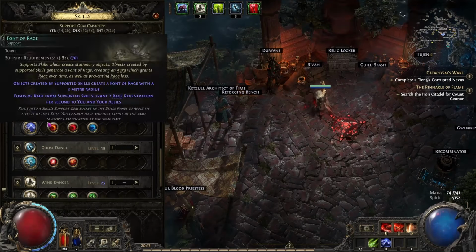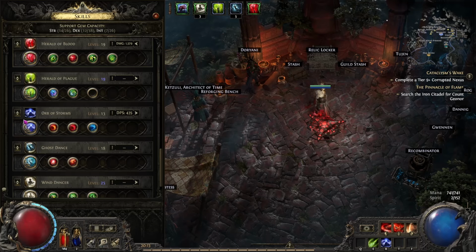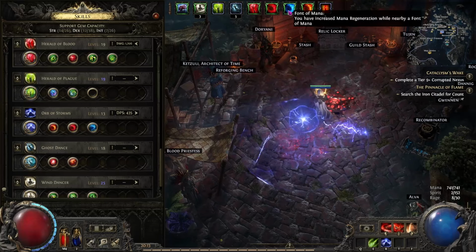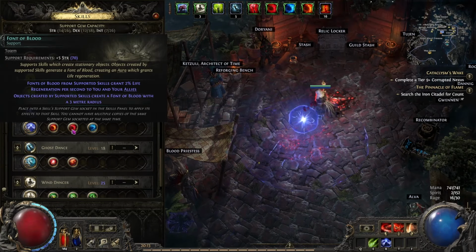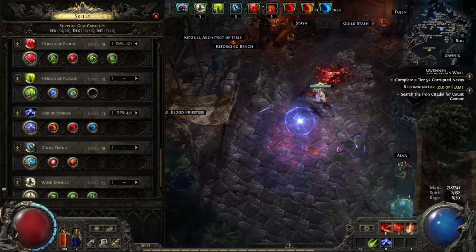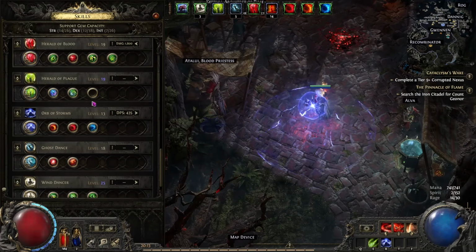Now, Orb of Storms, we're using this. You can use Orb of Storms, you could use a totem, you could use anything that is a created object that will generate rage with Font of Rage. That's all we're using this for, is to generate us some rage. We also have Font of Blood to give us some life regen, and Font of Mana to give us some mana regen. So just use this to build your rage all the way up to 30 before you get into a boss fight, so that way you're getting the most out of that first damage hit that you do.